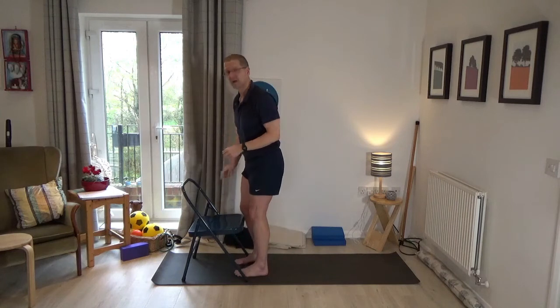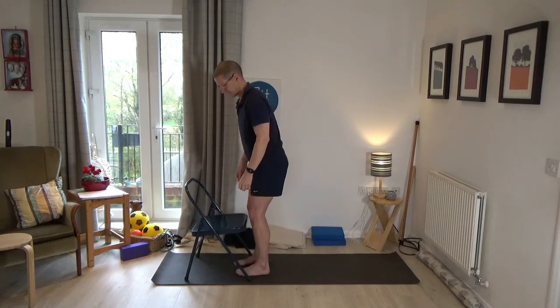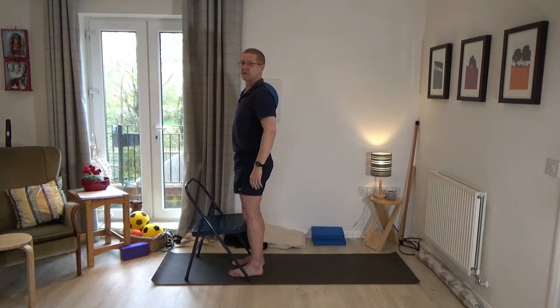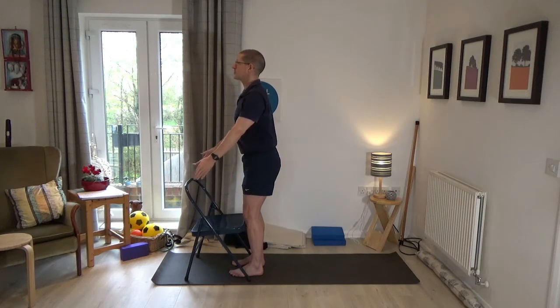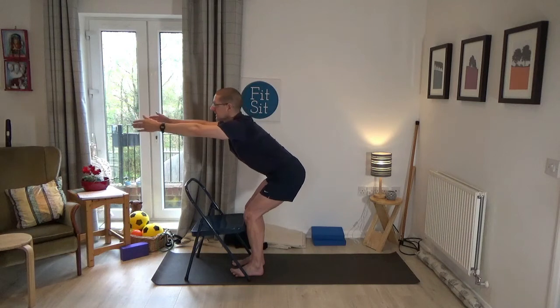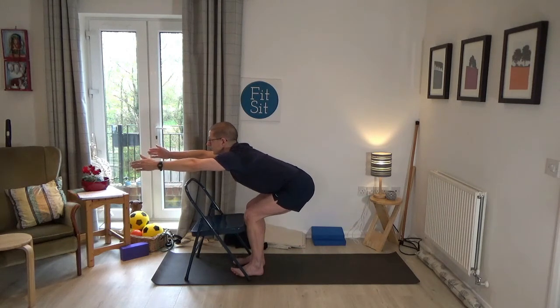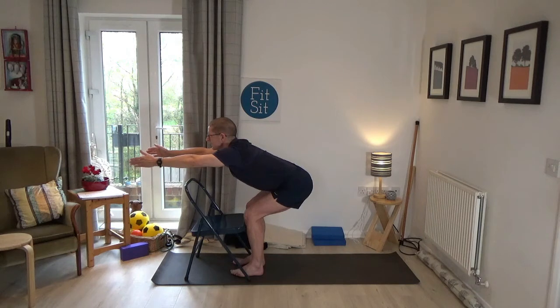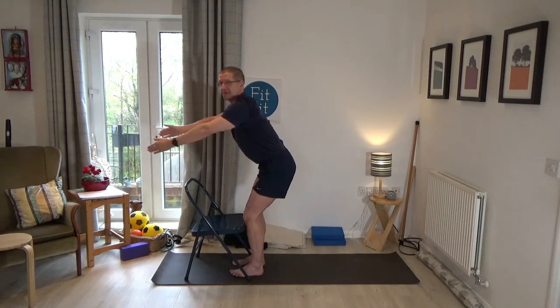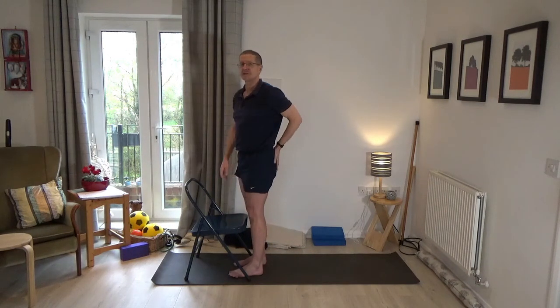So have your shins just making contact with the chair. Good. Look forward, breathe nice and easy. And then take a breath in. As you breathe out, try not to push the shins into the seat of the chair. If you only go down a little bit, that's absolutely fine, but others will be able to take the bottom further back, looking forward. Check your weight is in both feet, that you've not shifted out onto one hip, and then carefully come back up to standing. So, Uttanasana.